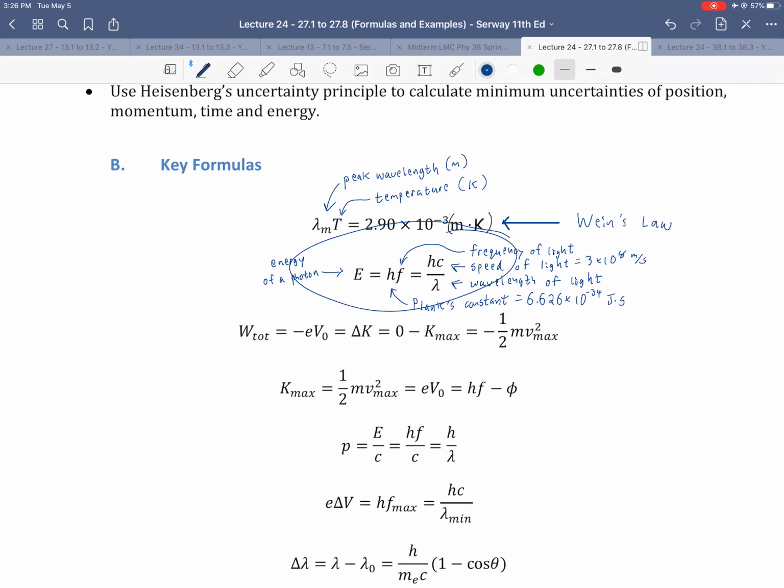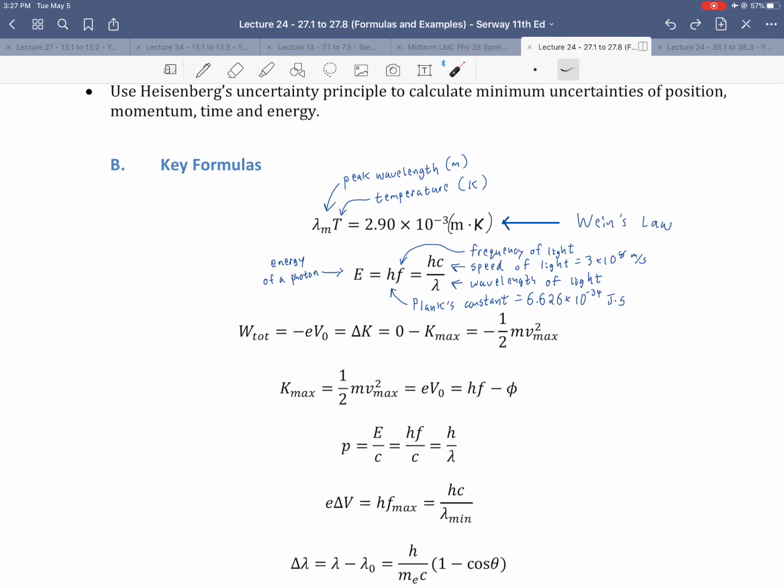The reason I'm including this, even though it's not exactly part of the content of the photoelectric effect, is that it's just so important. We're talking about photons, we're talking about the energy carried by individual photons and how that energy can interact with solids, a metal in this case. So we just can't ignore it. The last time you saw this formula, because I didn't include it in a previous set of notes, would be lecture 14. The idea of a photon is so important that we can't really box it in a single chapter. It covers a lot.